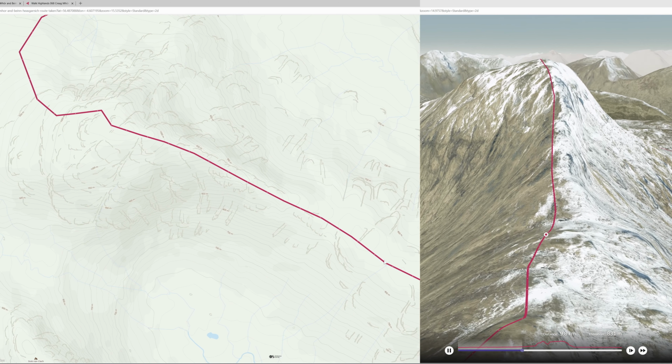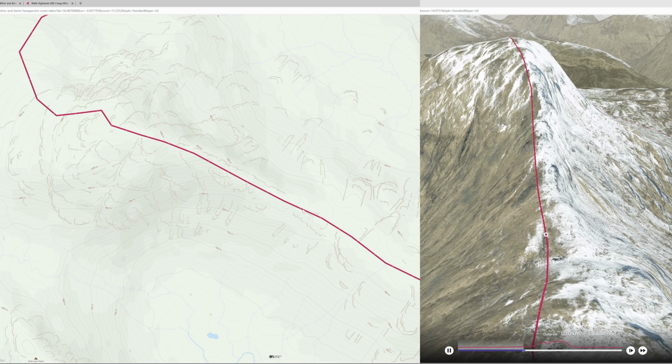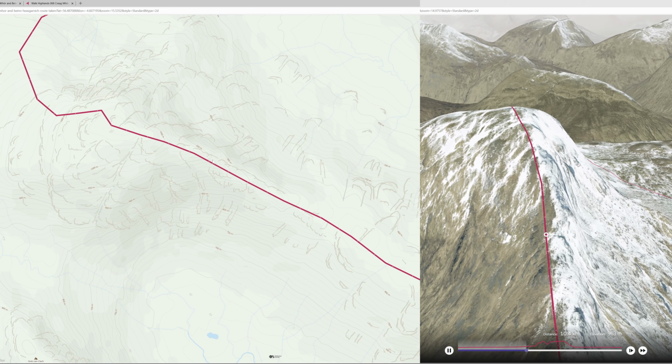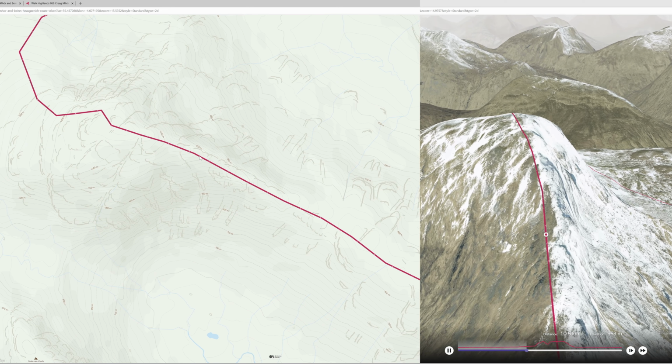There's a clear path, and it really goes along the top of the ridge. You're keeping to the highest center point of that ridge all the way up, and you just keep climbing in a northwesterly direction until you get to the summit. On the day I did the walk, the summit was clear and there were incredible views in all directions.